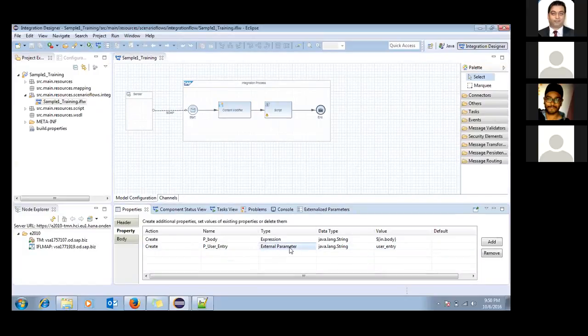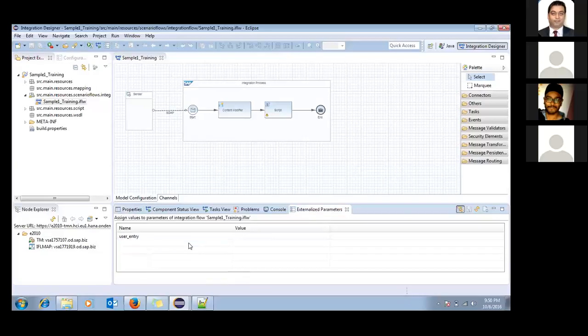So now that we define an externalized parameter, the basic meaning of this particular row is that there is a property which we are trying to set, which gets its value from an external parameter, and the externalized parameter is nothing but user underscore entry. Wherever you wish to access this externalized parameter, you can access it in the scripting or else in your conditional routing as the two curly braces, then the name, and then ending the two curly braces.